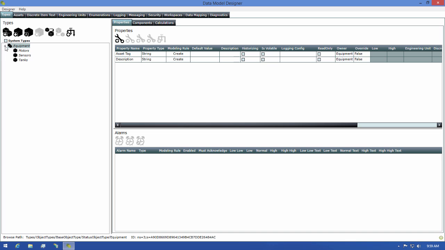Next, let's take a look at the subtypes. You'll notice that there's a subtype for other major pieces of equipment defined here. This list isn't all-inclusive of what would be in a real-world process, but it works for illustrating the idea of defining base types for each piece of equipment.